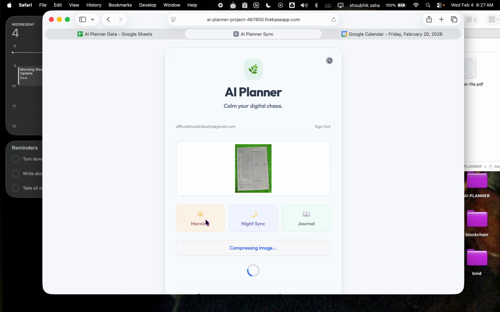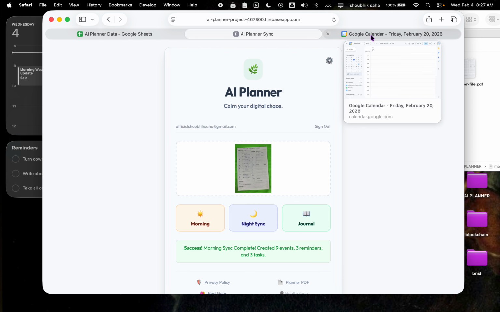Now if I press morning sync, initially the image is compressed, then it is sent to the Google Cloud Functions. Over here also it is not stored; it is held temporarily in RAM for temporary storage. Then it is sent to the AI and all of the other services, and then it is destroyed. No storage in Firebase or any kind of backend is done. So this makes it zero storage cost for me, and also makes it quite private for the user. Now let us go to the Google Calendar and check.